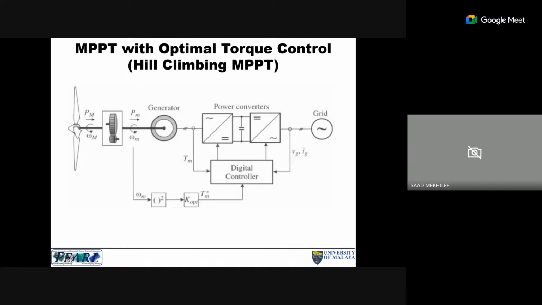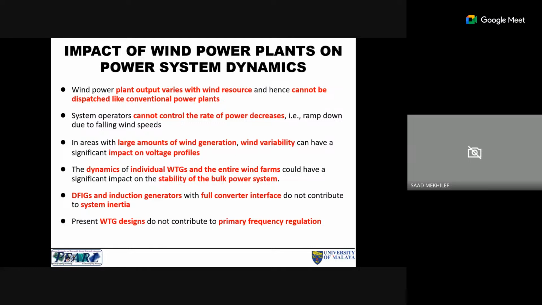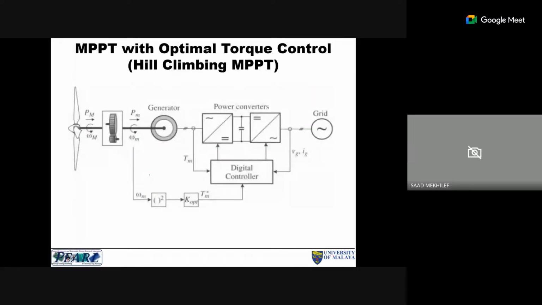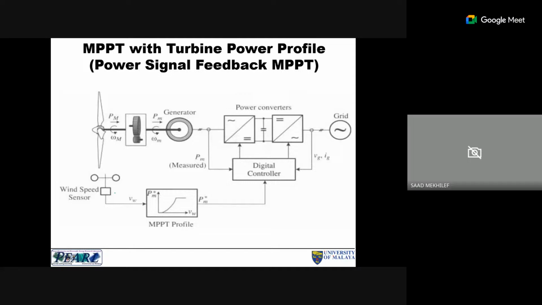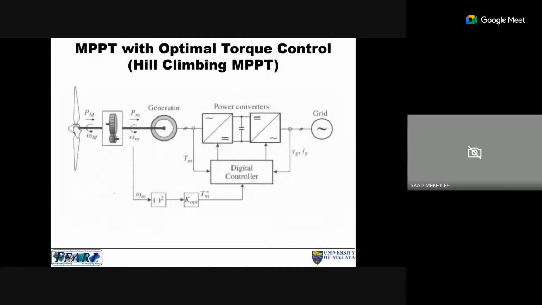Also the same. We take the high speed shaft's speed, and then do the iterations for the MPPT, and then provide the control, and then control the converters. So there are quite a number of methods. Even now we have AI based methods, PSO, and quite a number of methods actually for the MPPT control. But as I say, the most common one is this one.